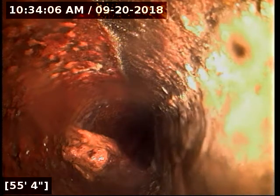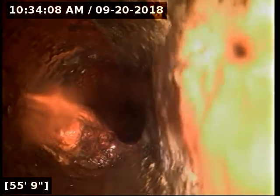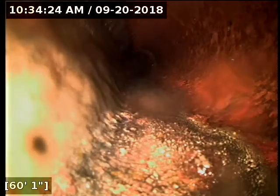Yeah, we'll take a look at this spot on the way back out. We got a pretty large something going on here that's taking up about half the diameter of the pipe. Could be roots, could be some type of debris stuck there. We'll try and figure that out. Either way, I would highly recommend that be dealt with there, because, like I said, it's taking up about half the diameter of the pipe there. So if you have any balled toilet paper go down the line, it could stick in that spot very, very easily. Transitions here over to 6-inch concrete pipe.